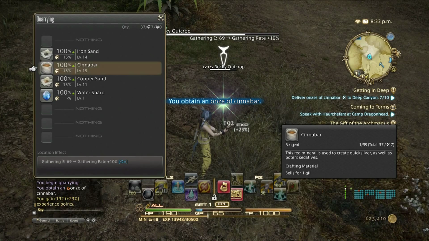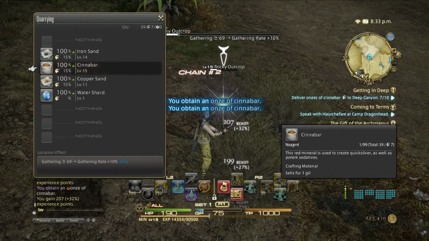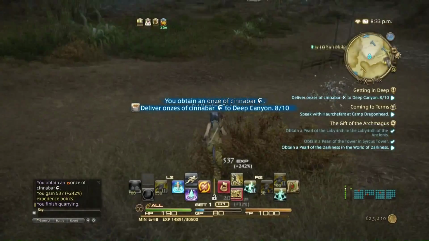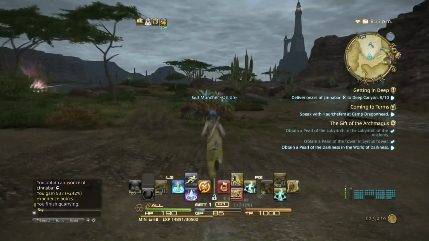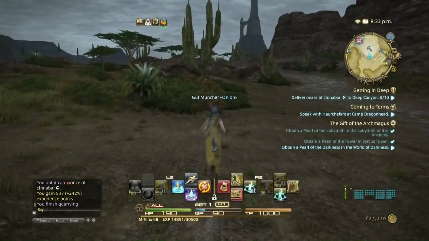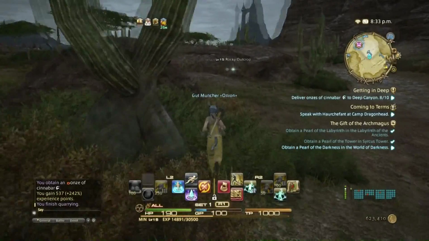Western Thanland. It's interesting to me that it only took a few minutes to go around and grab one of everything that was on that list. And then in just a few more minutes, I had all of my high quality cinnabar. So this was actually a super easy quest.